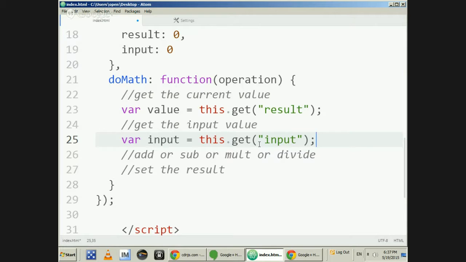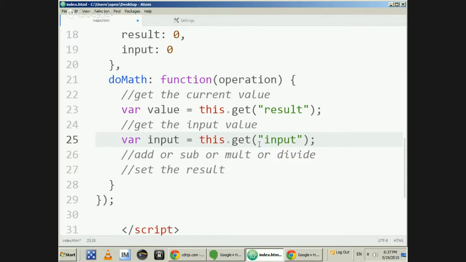Get and set operate on the same values that were set up when we put them into defaults, but they're not directly on this object. The reason is that when you get or set things, you can subscribe from your view or from another model to know whether this attribute has changed. I want to know when the result changed, because when the result changes, I need to update my calculator on the view, right?